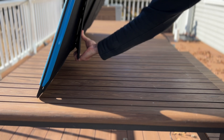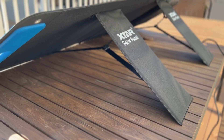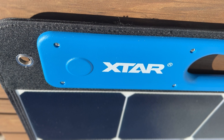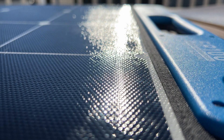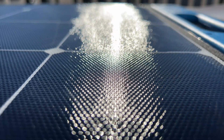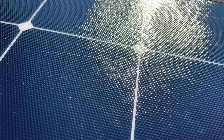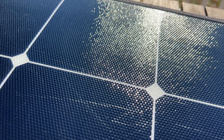I found the kickstands worked really well — they're very strong and did a good job of keeping the panel well aligned. Overall, this thing didn't feel floppy at all, which is usually one of my major complaints with a flexible folding panel. The SP100 has premium monocrystalline SunPower cells rated at an impressive 23% efficiency and a lifespan of 10 years. They use a rugged ETFE laminated surface that should avoid the delaminating and low-efficiency issues that plagued earlier flexible panels. These are really similar to the TP solar panels I've reviewed in the past, and I would stick with only this kind of panel if you want decent lifespan and good efficiency.